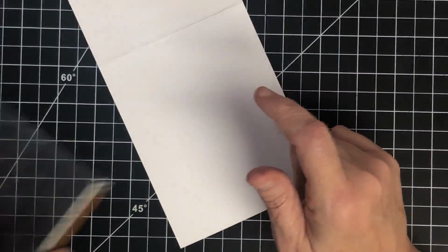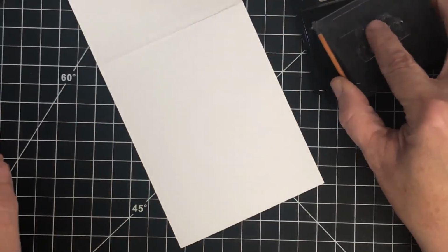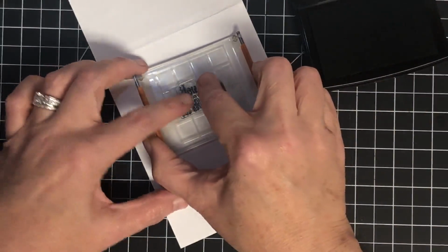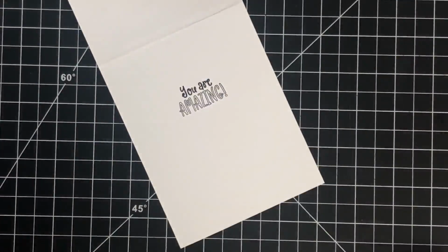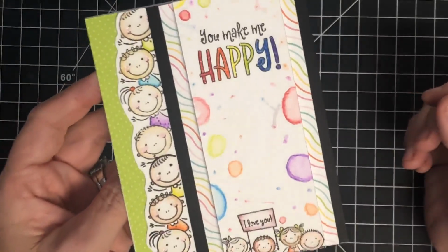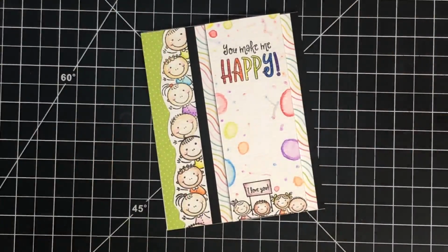Okay, so let me get a stamp block. And what I want to put on the inside is, I'm going to use the sentiment that says, "You are amazing." I'm going to put it right here in the middle. Just like so. That is so cute. And then this card is ready to be signed and sent. I love that. I think that turned out really cute. It's exactly what I wanted. I wanted it to look like a party. And now I'm going to send this to my sweet friend who deserves it very much.